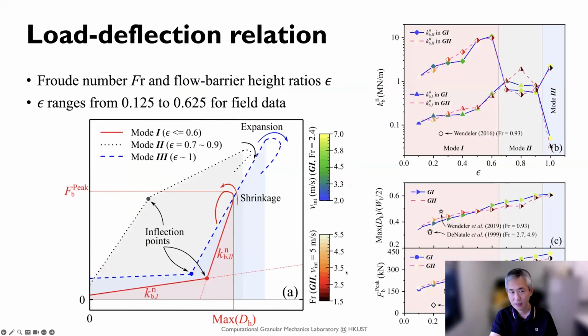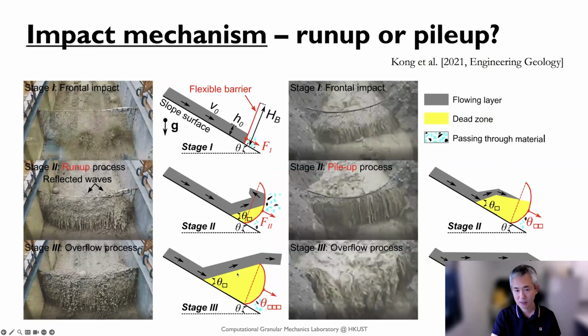Okay, so this is the whole process, and we can quantify each stage of how this pile-up mechanism works here. This is a quantitative result that we can quantify, as I mentioned: epsilon, the incoming flow head over the barrier ratio, and how that, in combination with the Froude number, lets us plot ready-to-use design diagrams to provide for engineers for reference, if you want to design certain flexible barrier mitigations.